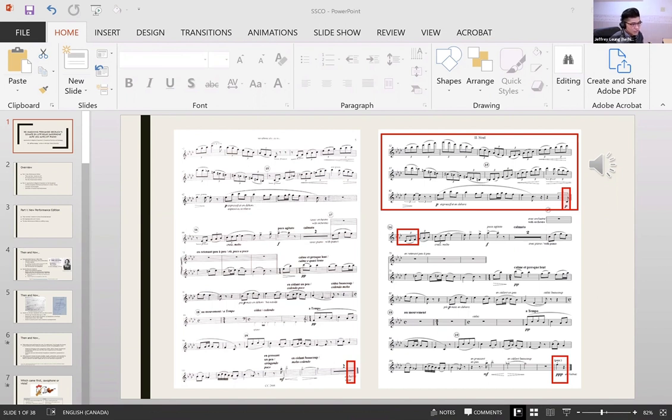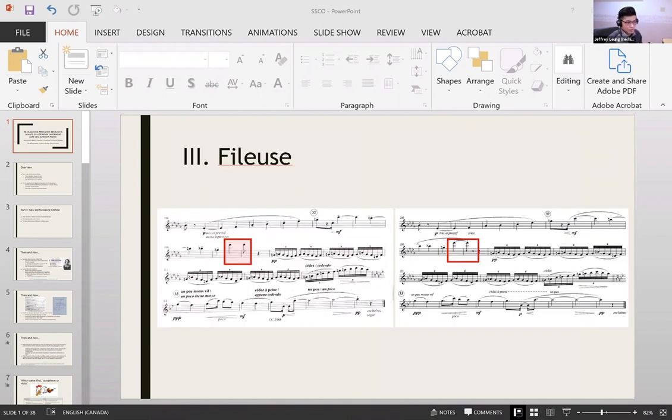And then, of course, the very last note of the piece, which is omitted in the saxophone part, I'm reintroducing from the viola part. There are no register discrepancies in the third movement, and the only item that I noticed was a discrepancy in articulation in the penultimate gesture of the piece, where in the saxophone part we hear an articulation between the two Fs, whereas in the viola part it's tied over.